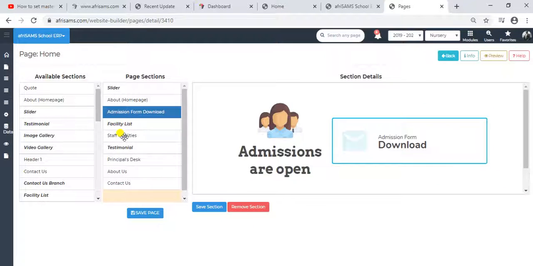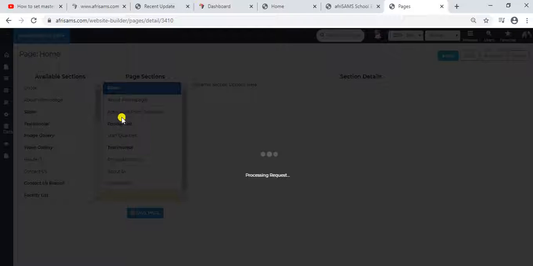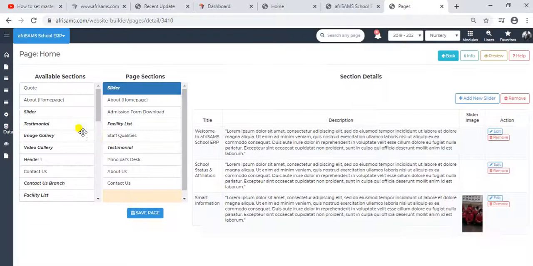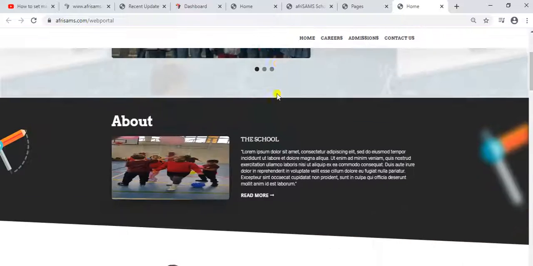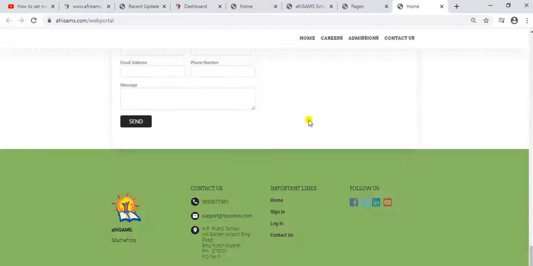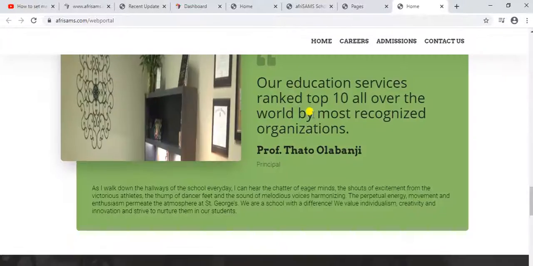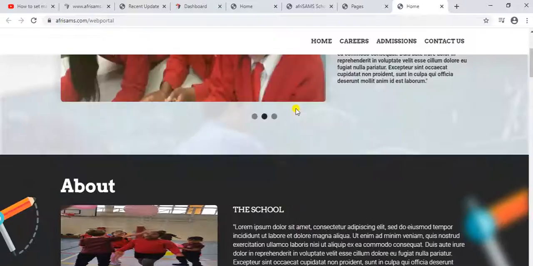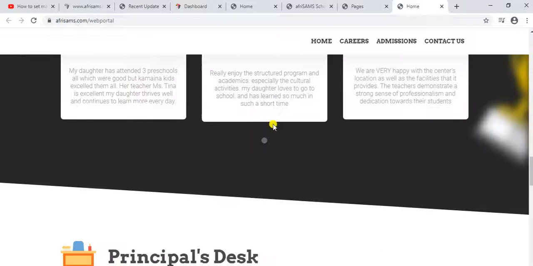You can see this is the back end where you have your website running. I'm going to show you how the front end will now look like. All right. Now the front end is going to look like this. Preview. You can see what our application allows you to build. We are providing you with everything you need as an institute. You don't need to go running up and down for web designers to come and help you design. We already have our own inbuilt web builder that will assist you in building your own website.